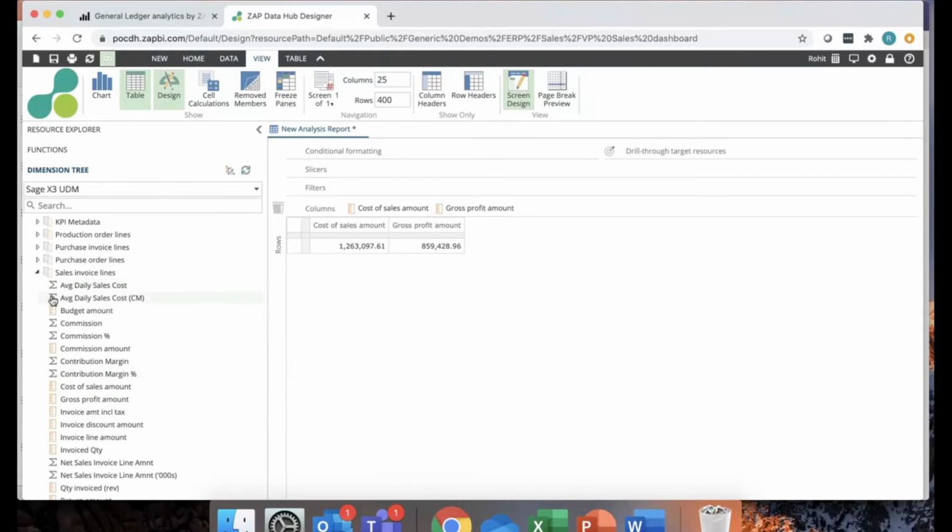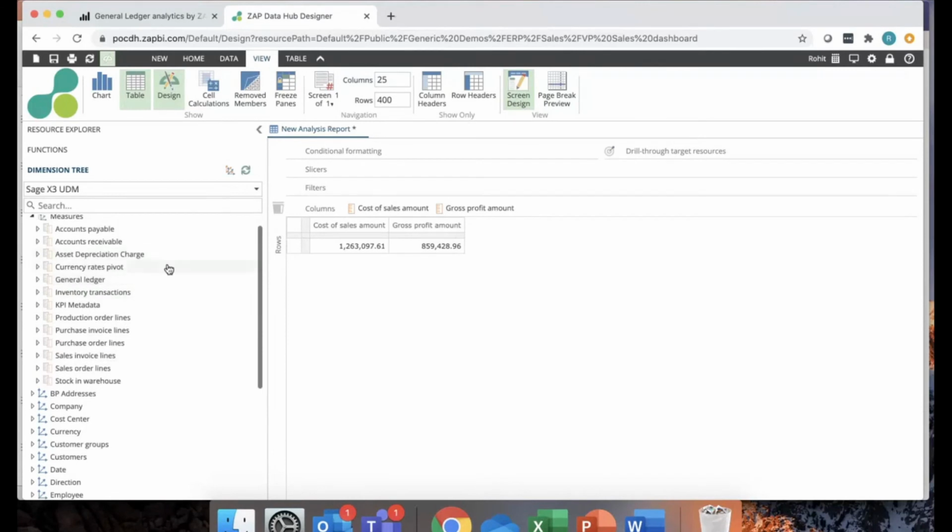Where you see a sigma sign, this is a calculation we've created. Let me see if there is some data. If I drag that, that's a calculation. Probably not, shouldn't have added that. But that is a calculation you've either created on the cube or which is publicly available to the whole business so they can use it. And this is where standards or governance around calculations that the business can use, commissions, gross margins, and so on. Those things, if you want to standardize, you can do that and put it on the cube, and then anyone can use it. So that's a measure.